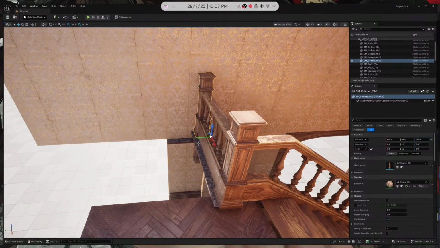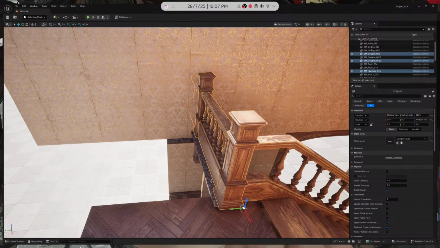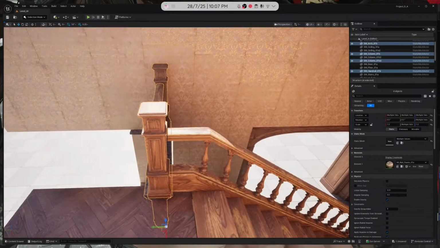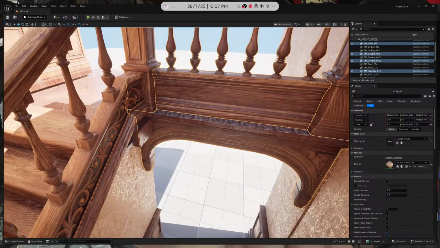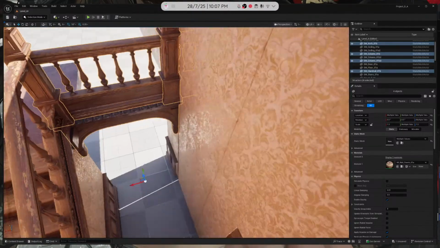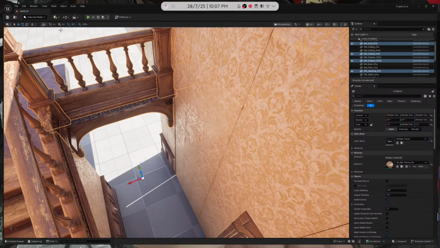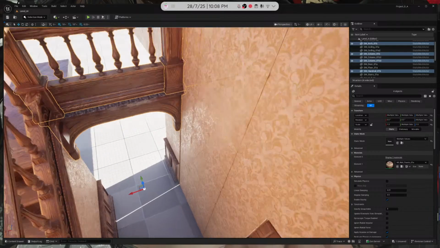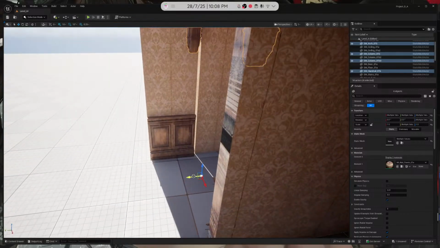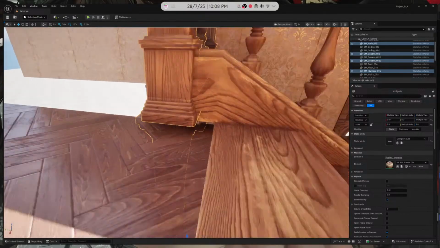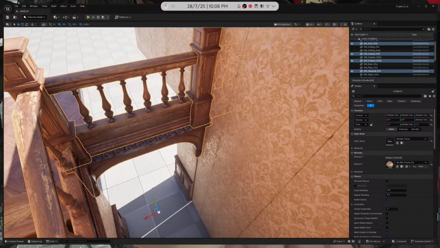Okay, what I can hope is that there won't be a big Z-fighting issue if I just move this closer to the line. I need to turn this back on so that I can get a more precise fit. Yeah, just a bit more.